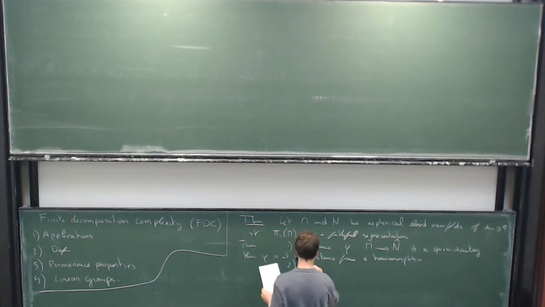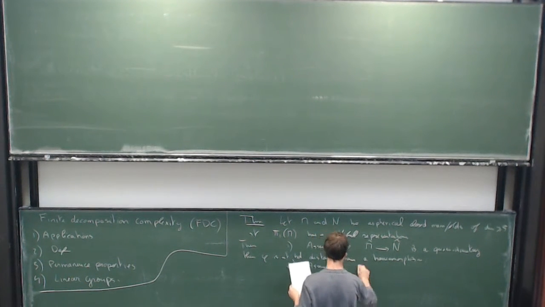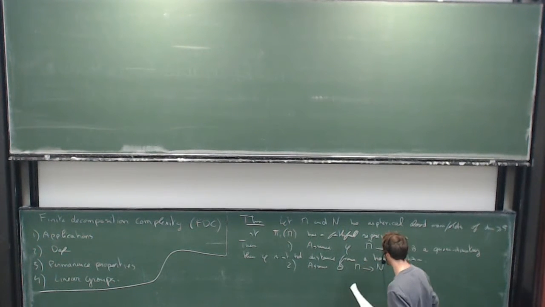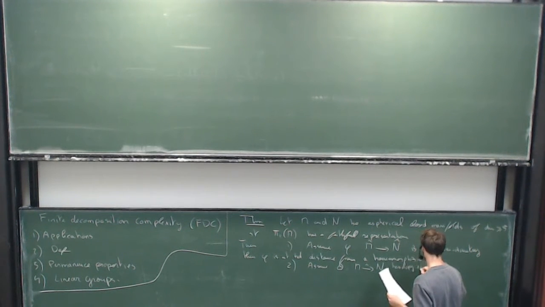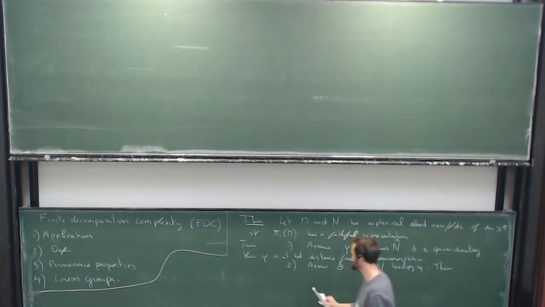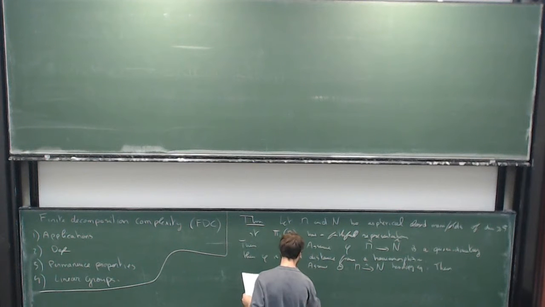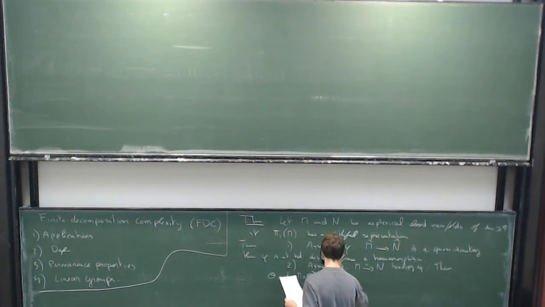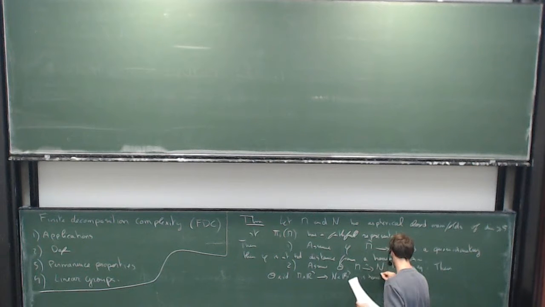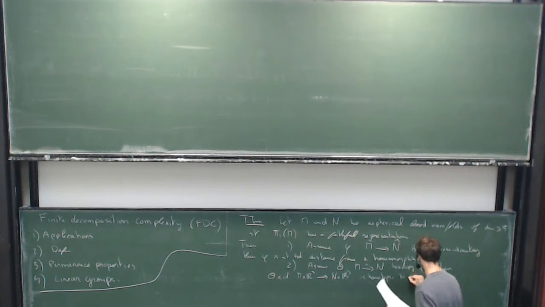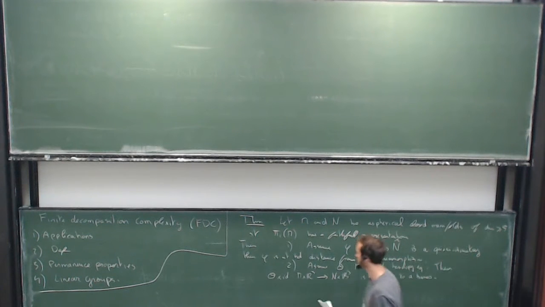And second, assume theta is a homotopy equivalence, this time between the compact manifolds. Then if you take theta cross the identity between M cross R^3 and N cross R^3, this is homotopic to a homeomorphism. So this is a stable Borel conjecture, which is of course a weaker statement. I didn't say that I said that the group has a faithful representation. The motivation was really to prove this theorem.